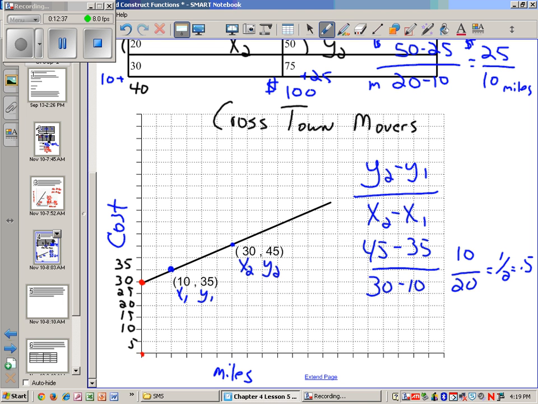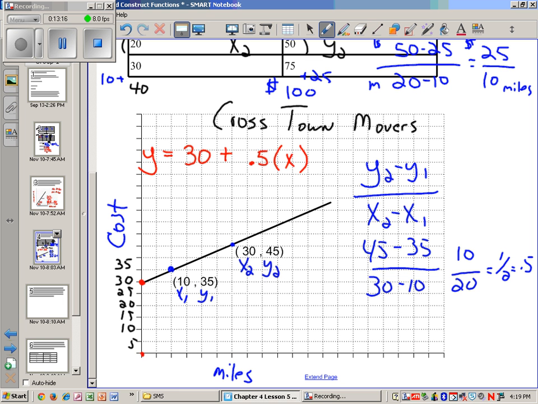So we're going to have to write a function for this line. Okay, so we have our Y, which is going to be our total cost. We're going to look for Crosstown Movers. Okay, this is just like some lesson 4 problems we've had for chapter 4, writing a function. Okay, so we have a deposit. We're going to call this a deposit of $30. 30 plus then it's going to be 0.5 times so many miles. So it's going to cost us 50 cents, probably 50 cents per mile plus our $30 deposit.